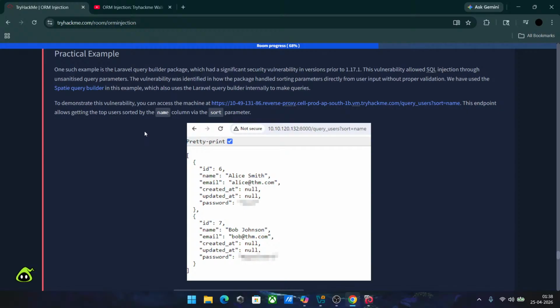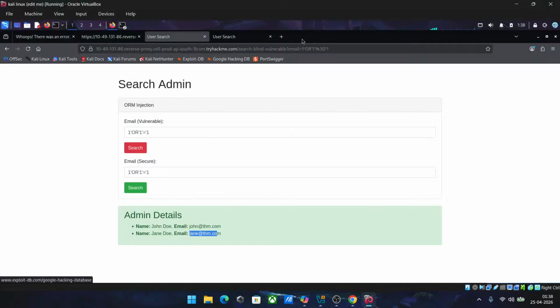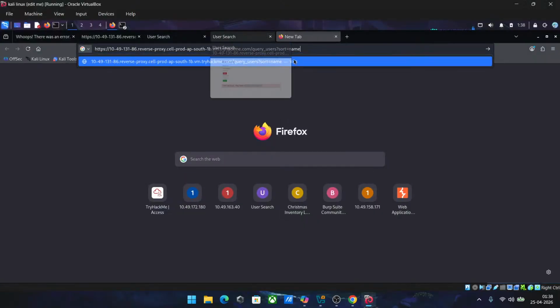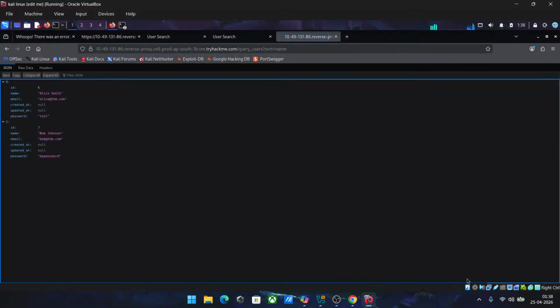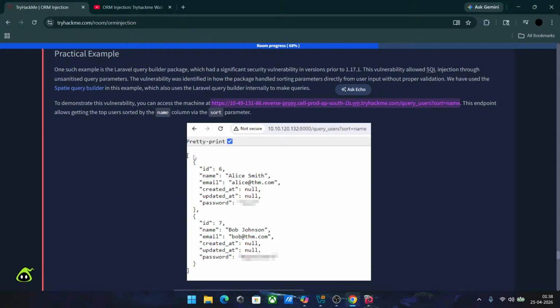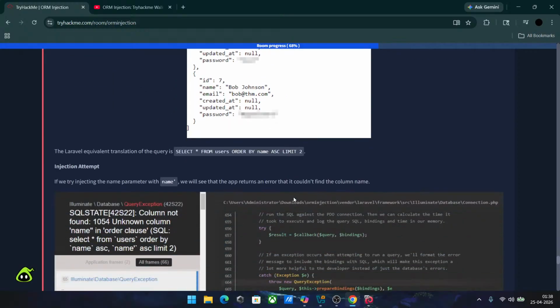To demonstrate this vulnerability, you can access the endpoint. We got this result. The endpoint allows getting the top users sorted by the name column via the sort parameter.